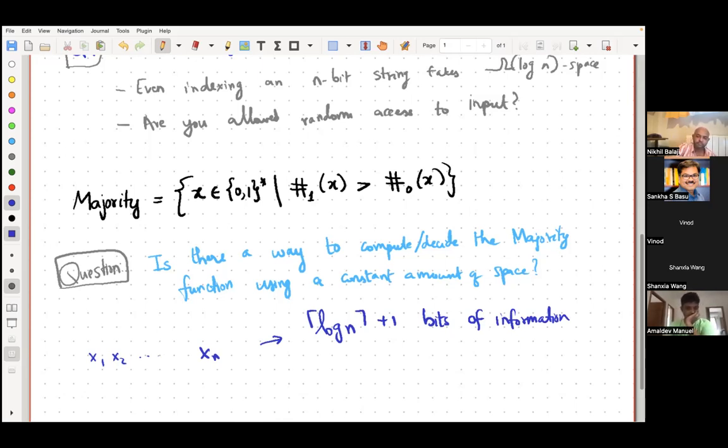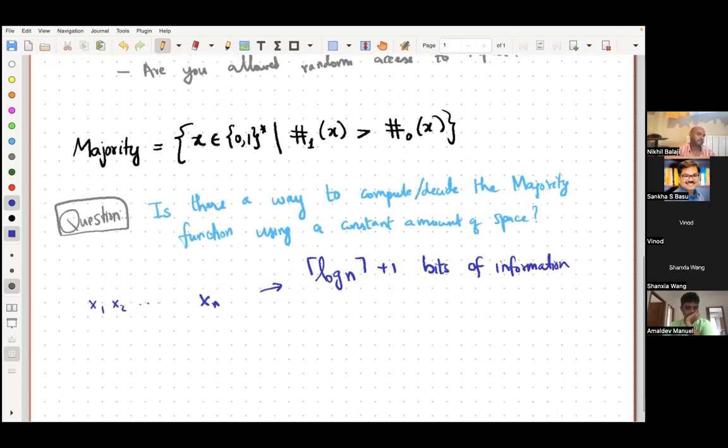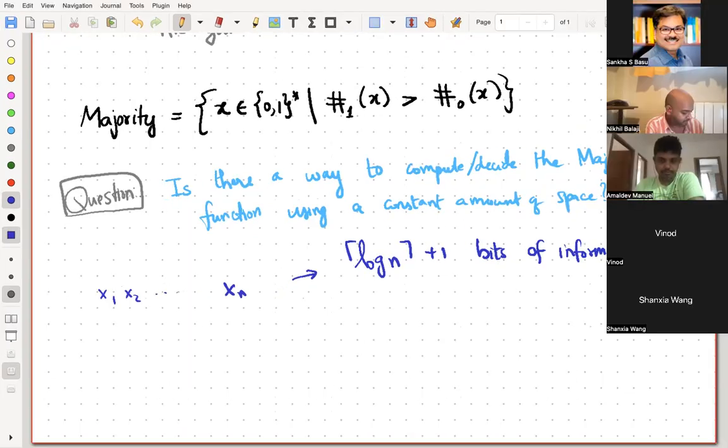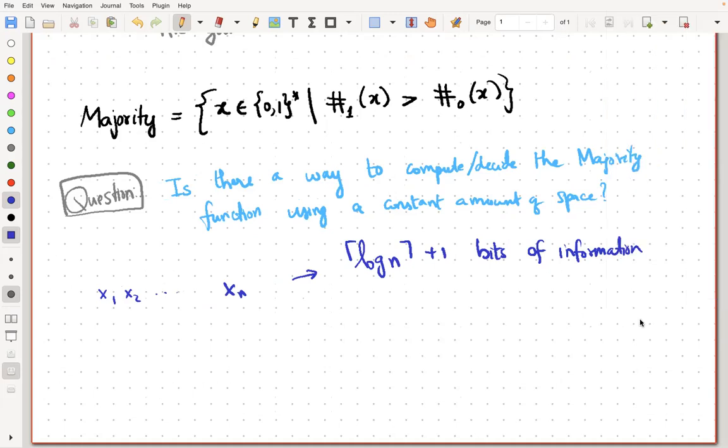Yeah. I hope the question is clear. This is going to be our guiding question. We're always going to be looking to answer this question. Okay, all right. So like I said, the model is very important when you talk about such things.